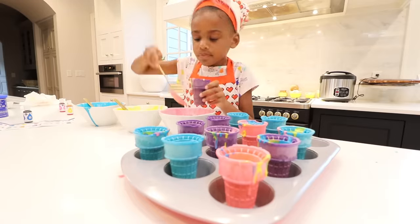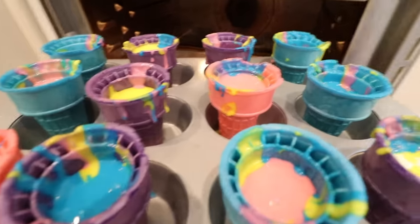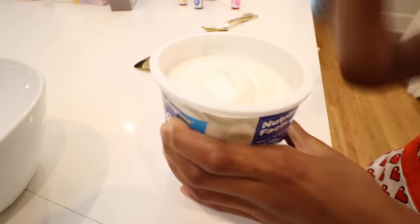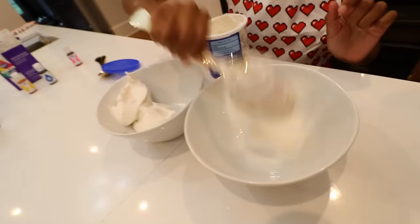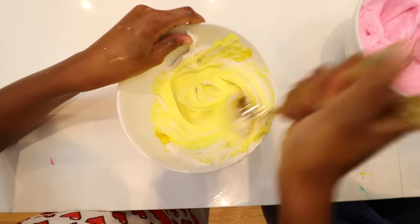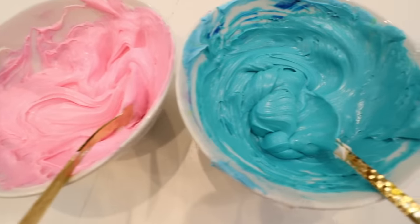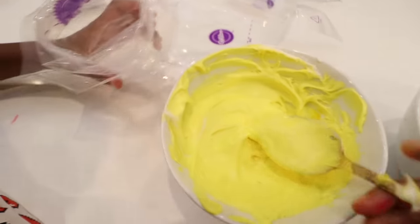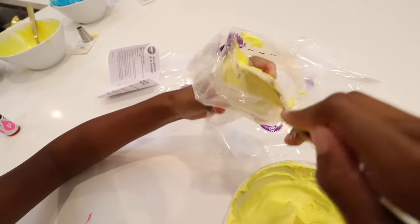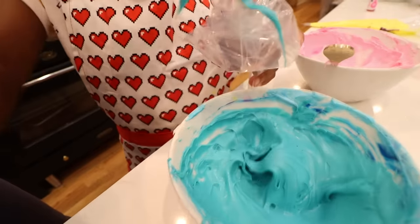You're moving pretty fast, Nya! She's filling up all her cones. Time to put them in the oven. She gets Mom to help her with this — kids shouldn't touch a hot oven. Now it's time to mix up the icing colors. She mixes blue, pink, and yellow. Those look great! Which one's your favorite color? Now she has to put the icing in a piping bag. She puts the yellow in, the pink, and finally blue.